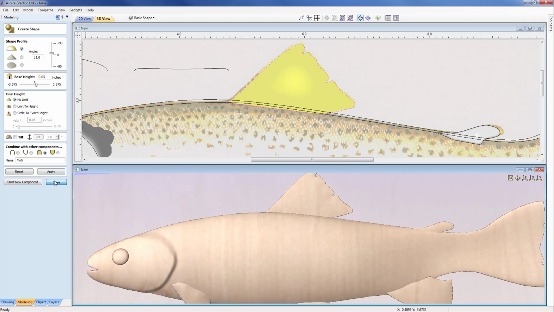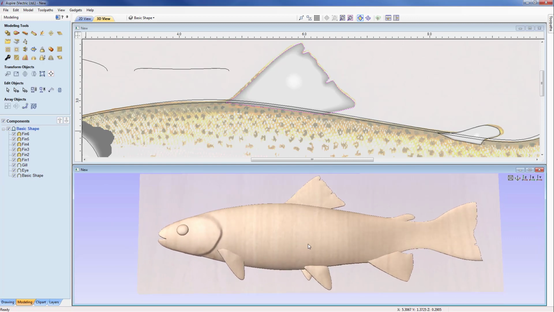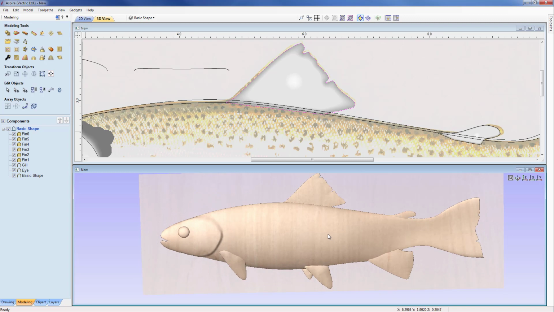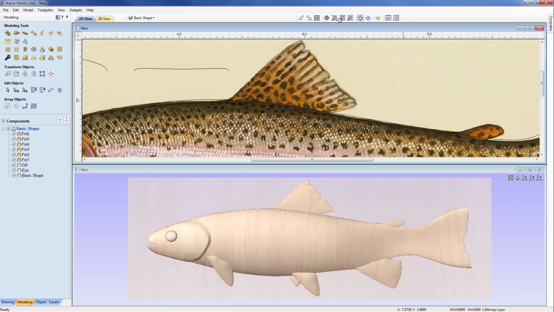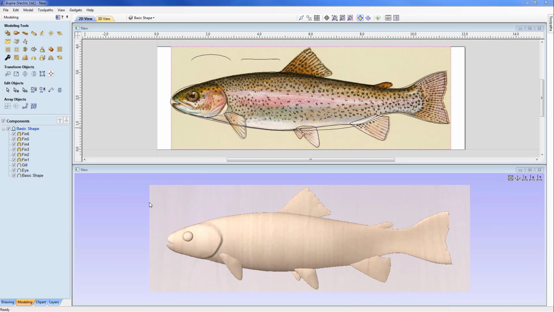And if we just close out the form now, we can see that we have what is certainly getting there. It's a lot more realistic. We still lack a lot of the detail there. But as you can see here, we've got the gill, the eye, the fins, the base shape, the tail is starting to come together. But of course we do need to start looking at adding some detail to give it the more realistic view. Before we go on to apply a lot of the smaller detail, we ought to really look at applying some global smoothing over the whole of the trout and some interactive smoothing to help with the blend of the fins into the main body.